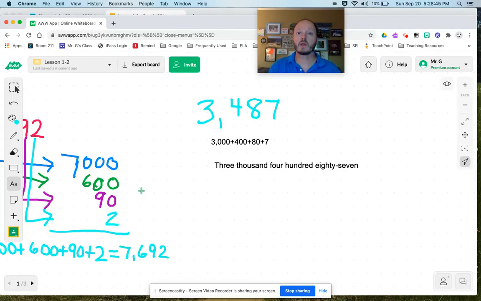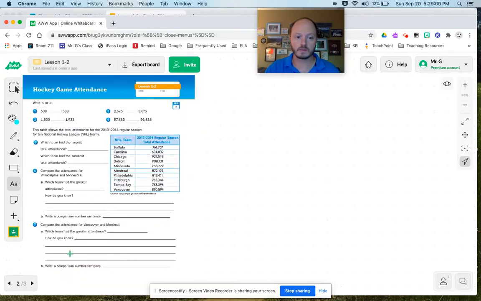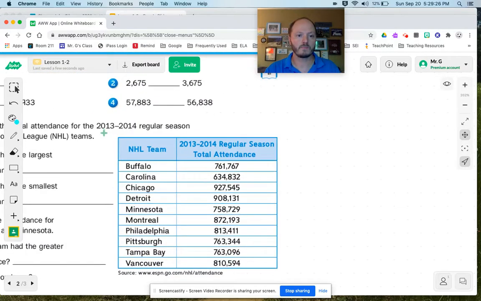Okay, so let's take a quick look at our 2 journal pages related to lesson 1-2. And they're pretty lengthy, and the second page is much more of the extra work and the extra challenge, but I definitely want you to try to work on that first page and see how far you can get on the second one. And it has to do with hockey games. And remember going to sports events? Remember going to other things like that? Well, attendance is kept when we go to sports events. And oftentimes you go through and they scan your ticket and they collect all this information and they add it up over the course of the year to see how many people actually come to the games. Well, that's where they're using this information here, okay?